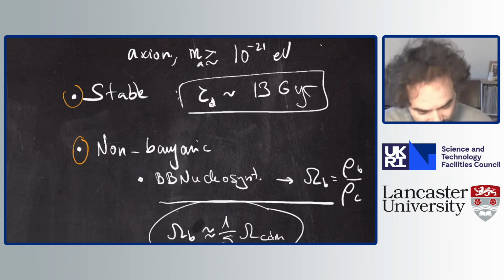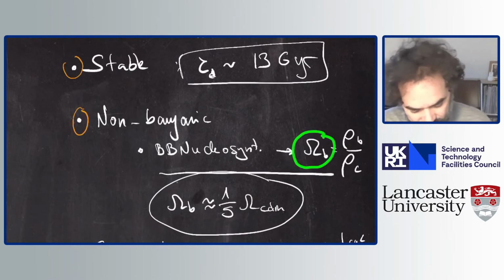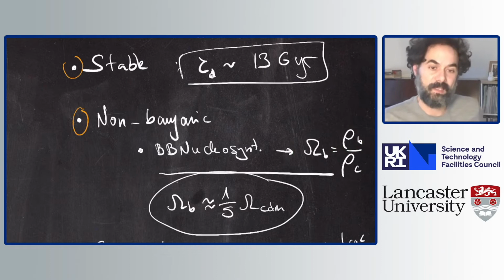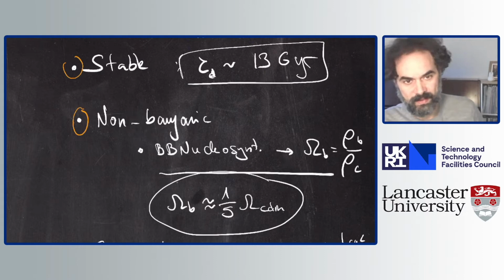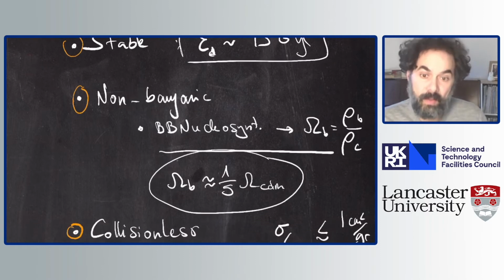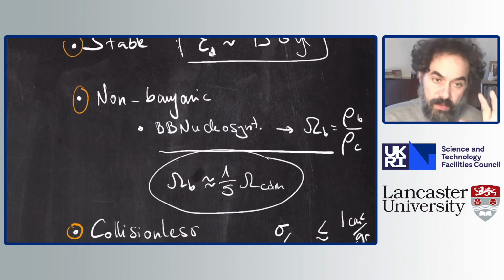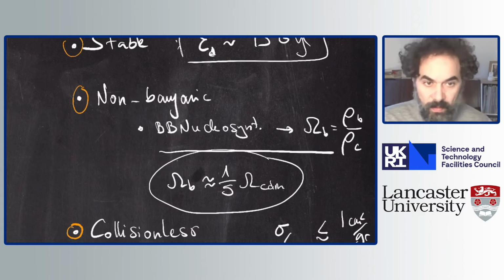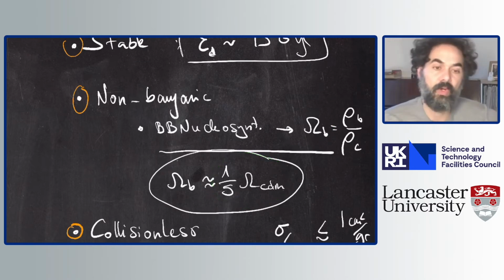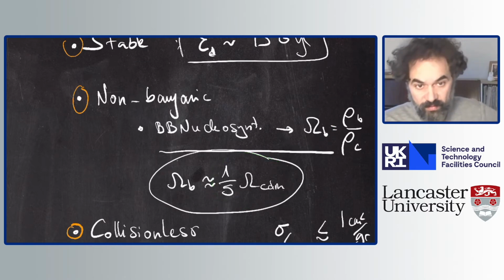In other words, there is a quantity called omega baryon, which is basically the energy density of baryons divided by this energy density that we used already when we were discussing the CMB probe for dark matter. So remember we discussed omega C, omega cold dark matter, and it turns out that the observables of nucleosynthesis, so the amount of hydrogen, helium, and other elements, already tell us that the amount of baryons in the early universe can be at most 1/5 of the amount of cold dark matter that you have in the universe.